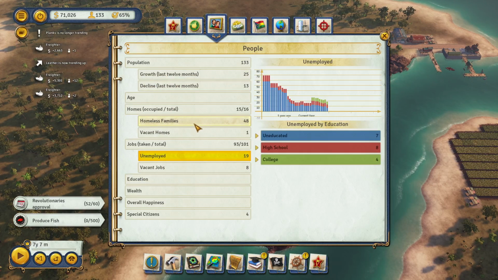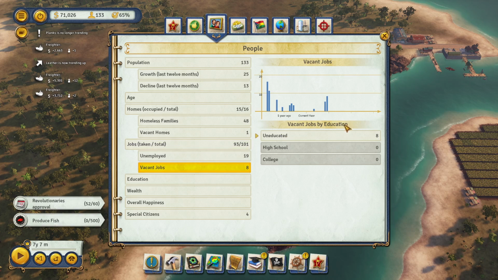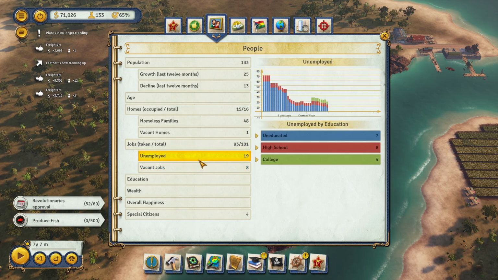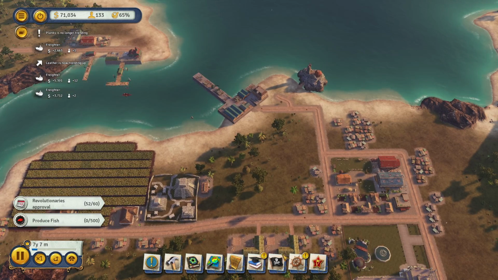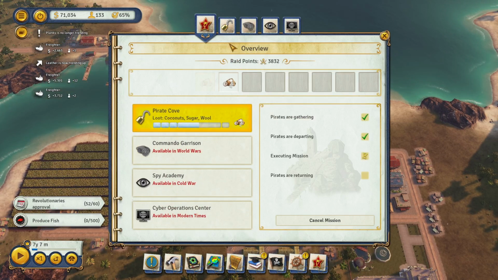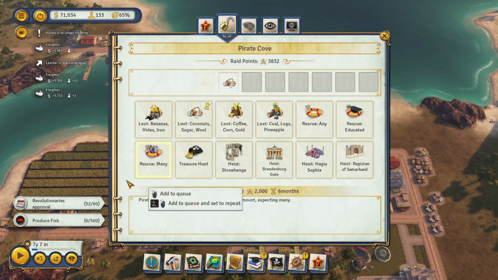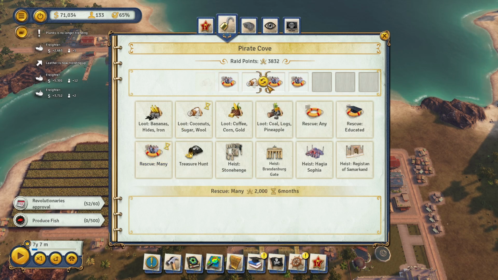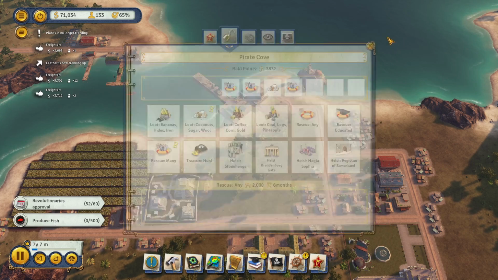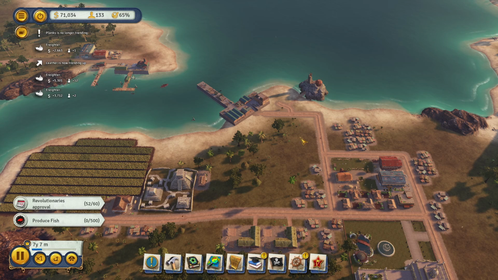Okay, vacant jobs. I need people. I have unemployed, and I have vacant jobs. It's not good. My vacant jobs belong to the uneducated, so that's odd. The unemployed, so for these, it must be just a matter of them getting to where they need to go. But I am going to queue up some rescue mini, get some of these going before my sugar and coconut pillaging.